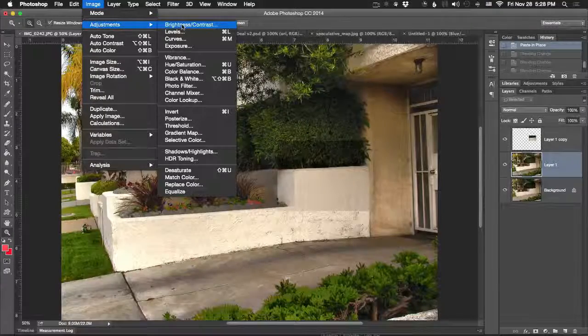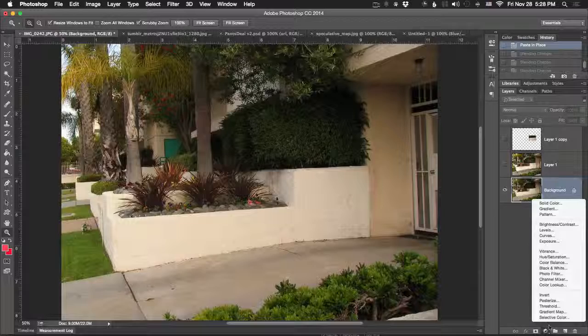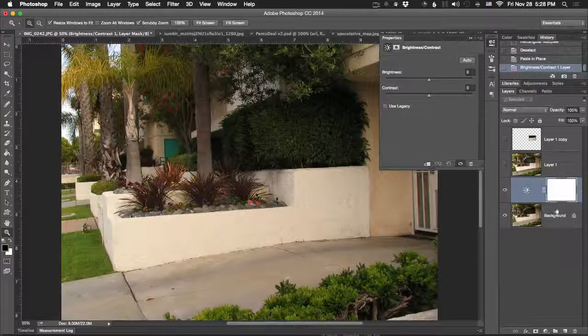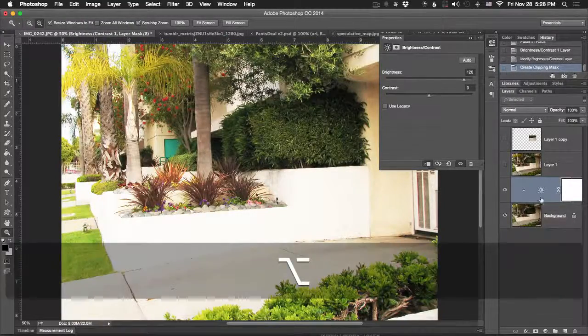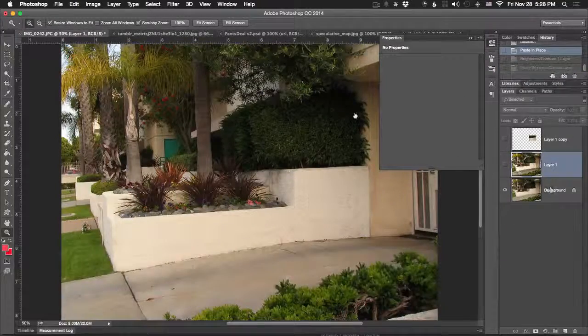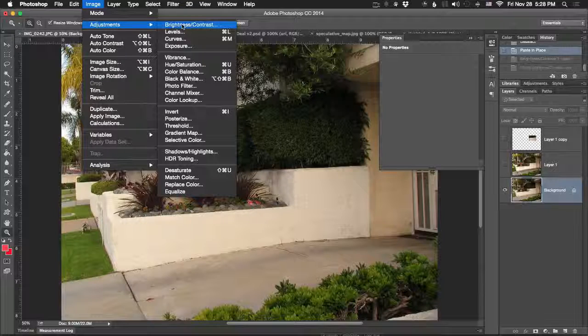Inside of adjustments, most of these are pretty straightforward. Most of these are very parallel to the color options that are down here, but rather than creating a color adjustment layer like this, it applies it to a single layer without having it working like this. So it makes it destructive photo editing. It's actually affecting the picture itself rather than being something you can turn on and off, which isn't ideal. But let's just look at some of the options.